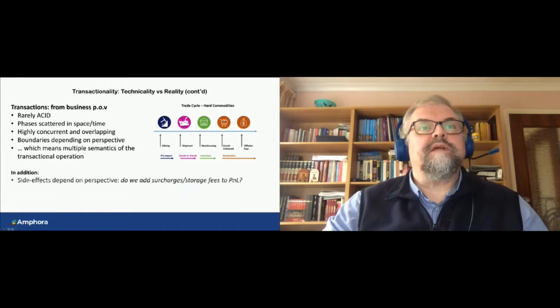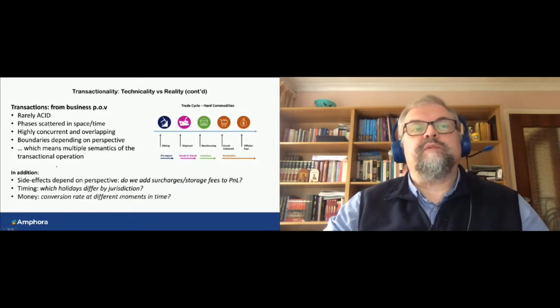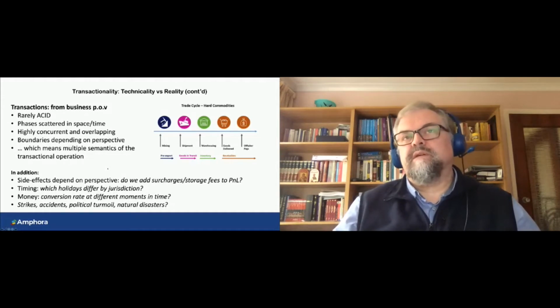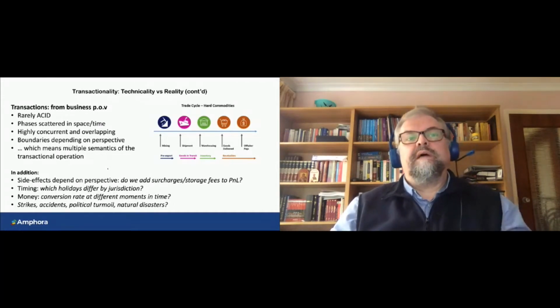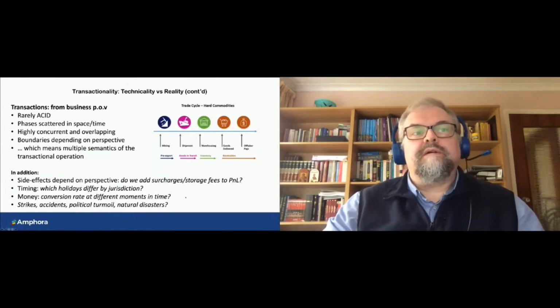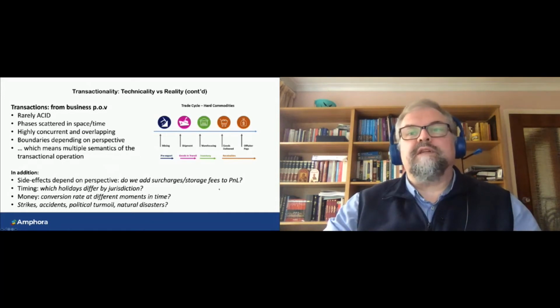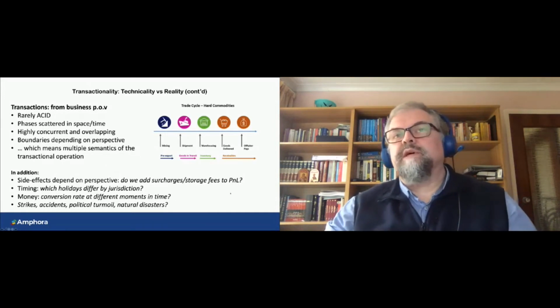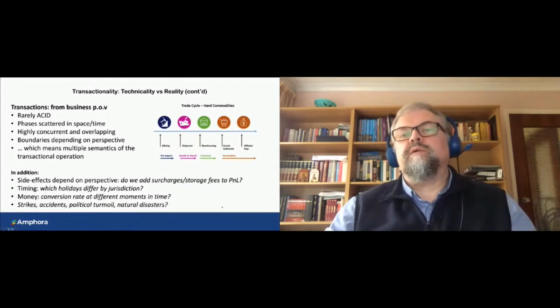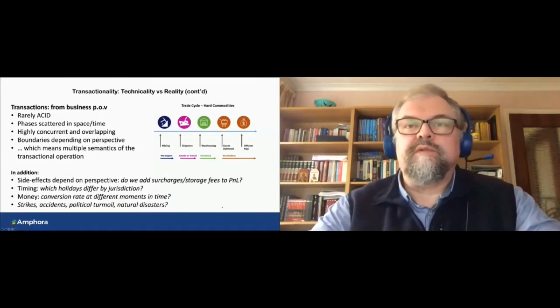Which means that a transactional operation from the business perspective doesn't have one single semantics, and there are other aspects I show here, other things to take into consideration, like, for example, side effects. Here we're speaking about trading, we're speaking about money. Profit and loss reports are essential. Now, what do you include in terms of profit and loss for a certain transaction?